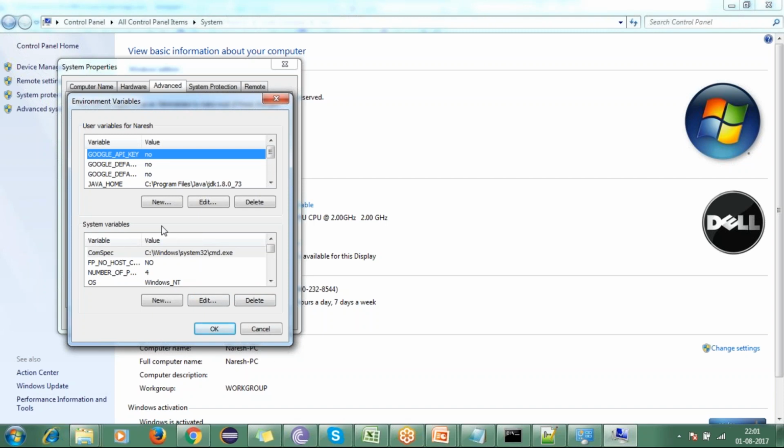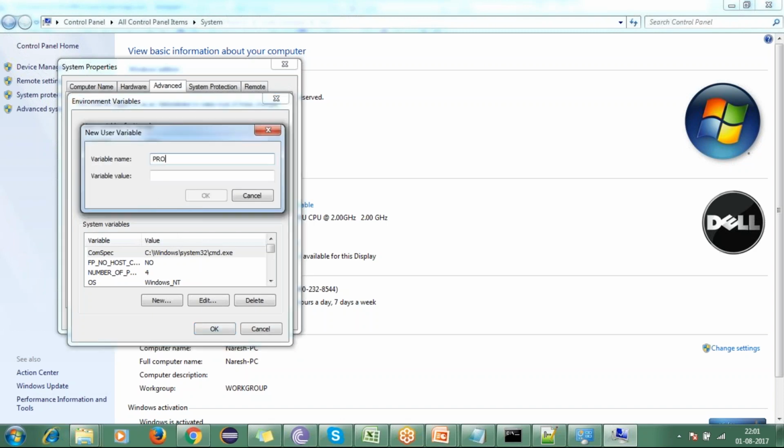For that we create a variable in user variables. New, create PROTRACTOR_HOME, and give the path up to node modules. After that I have the path.